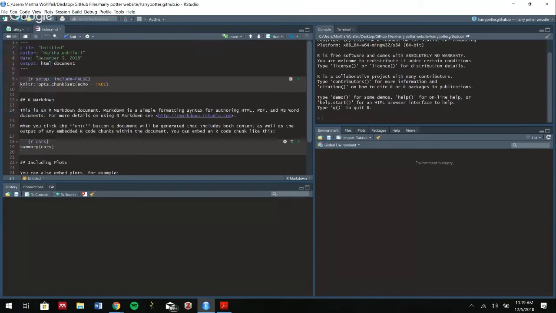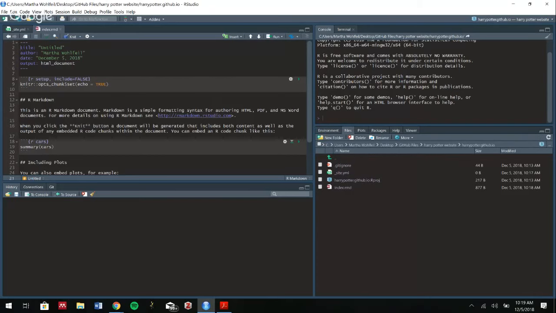So now when we look over here at our Files section, this is what we should see. We should see your project, an index.rmd file, your YAML, your _site.yml, and a gitignore, which you can ignore. So raise your hand if you are not here yet. I just don't have the index markdown. Okay, you create that by going to New, and then R Markdown, and then just save that as index.rmd.